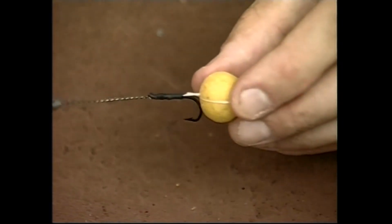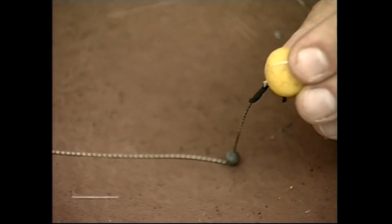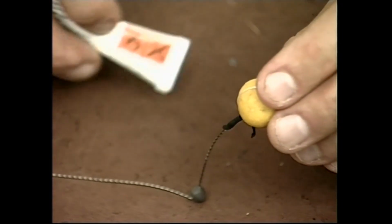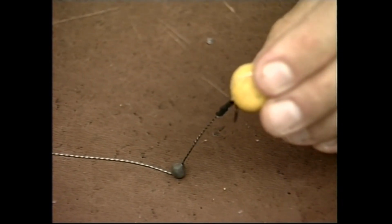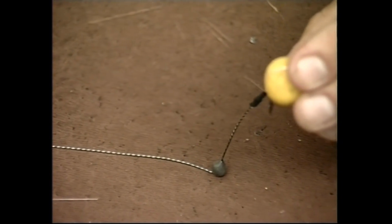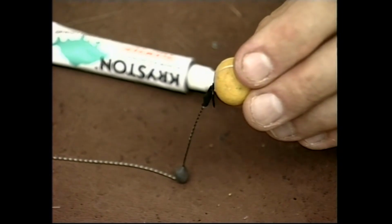And the final presentation, again, is a pop-up presentation, as you can see here. On a first examination, you're probably thinking it's exactly the same as the other presentations. It's a standard pop-up, and it's either critically balanced or overshotted. But what we've done here is we've coated the last 1.5 inches in Hawser, and that's the rigid stiffener by Christen. You don't actually need to use this, you can actually use super glue. And the reason why we do this is for one of 2 reasons.